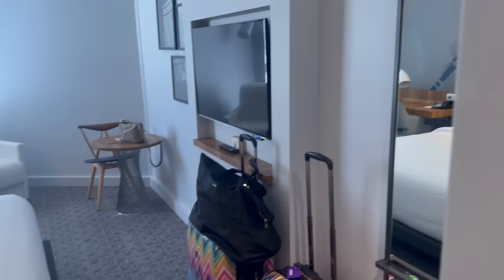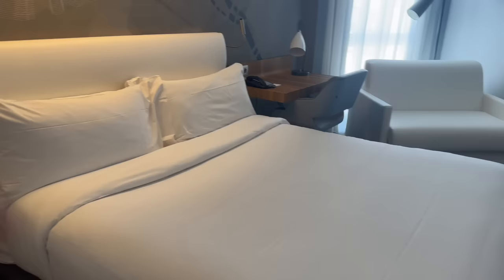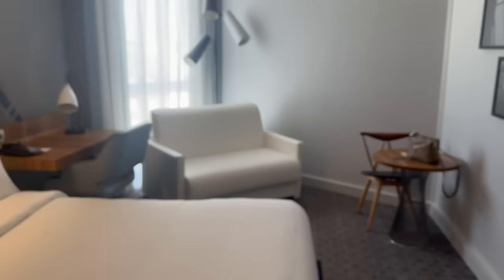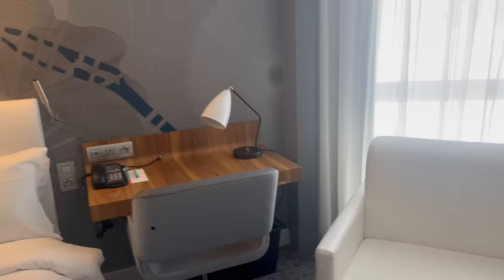Here is my room, which is pretty big for Paris standards. I actually have a king-size bed, which is nice — people checking in next to me at the Bonvoy elite desk were told they'd have to have two separate twin beds. Here's the other full-length mirror, which I'll probably move so I can take proper outfit photos. We've got a TV, a little sitting area with a nice couch that might pull out into a bed, and a little desk which will be good for editing.